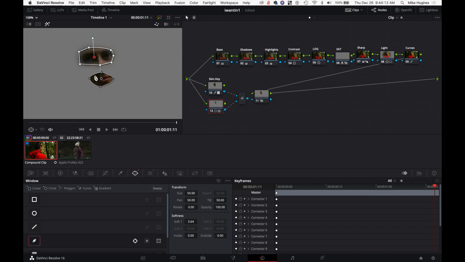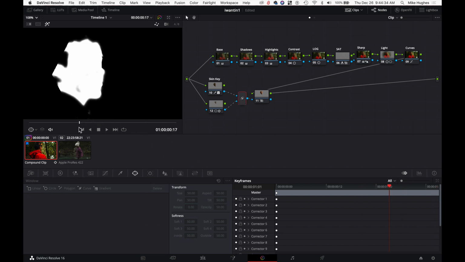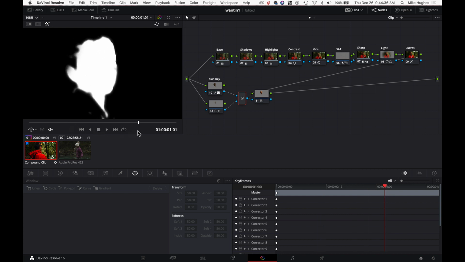But honestly, let's just turn that down a little bit. What I could do here too, I'm going to hold down Option, drag it, make it a little bit less pointy. I'm going to live with that, generally, because I'm not going to do a very drastic change.